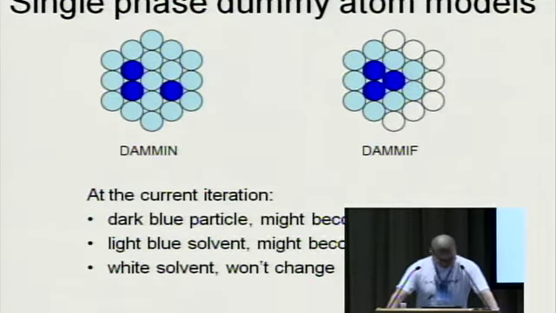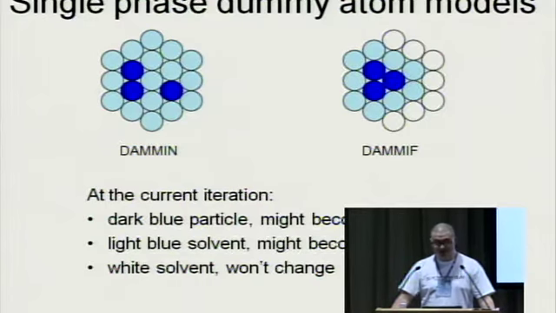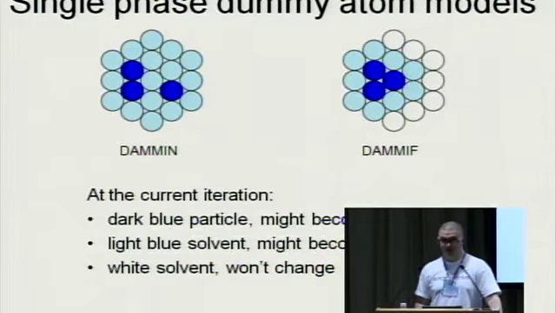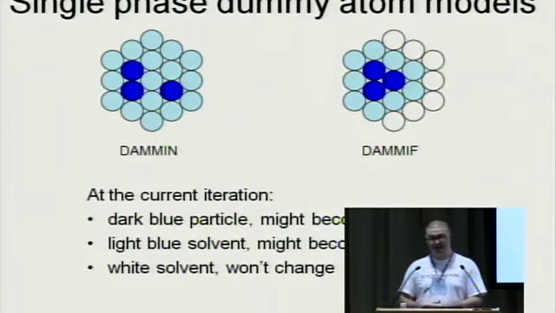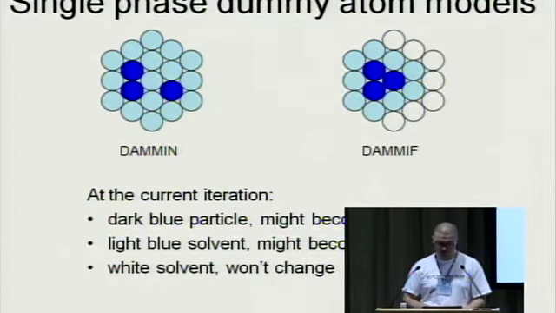So the program Damin is a very popular program. However, there was a certain problem with it. It took ages to compute one model. So that's why we developed another version that implements the same idea, but has slight differences in how it is implemented. These differences permitted to speed up this program up to 40 times. So if you want to start your ab initio modeling, Damif is probably a better program to start.